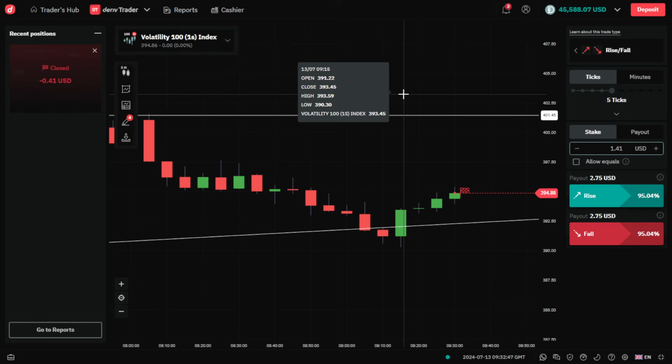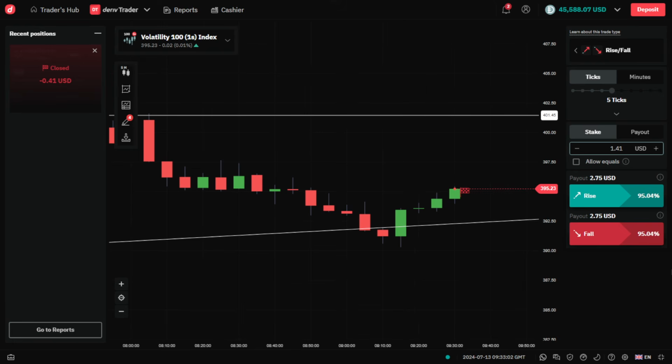So I will not advise you to trade using the ticks. Many of you, I know, have tried using ticks to trade rise and fall, and you've made a loss. So I wanted to show you that ticks are very unfavorable for rise and fall. Only use a higher time frame.